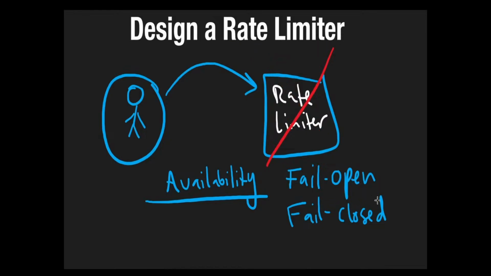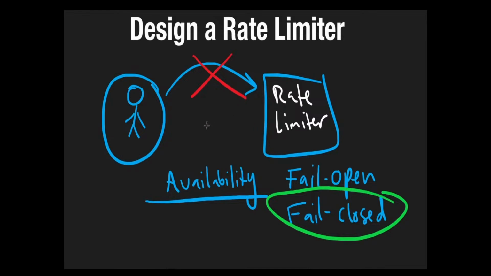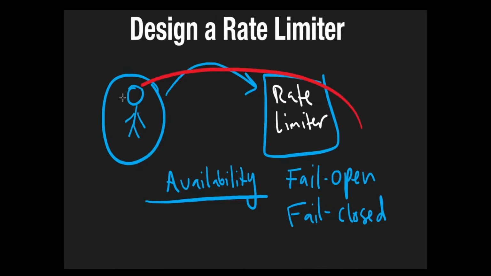But if we fail closed, then we take down the entire system. Users can't make any requests, so this would affect all 1 billion of our users. Depending on the application, we probably would choose to fail open, but I'm just discussing this to give you the main idea here, because that's what system design is about, talking about these types of trade-offs and these types of problems in the context that they are involved in. I think most likely, though, availability wouldn't be a big part of your rate limiter interview.